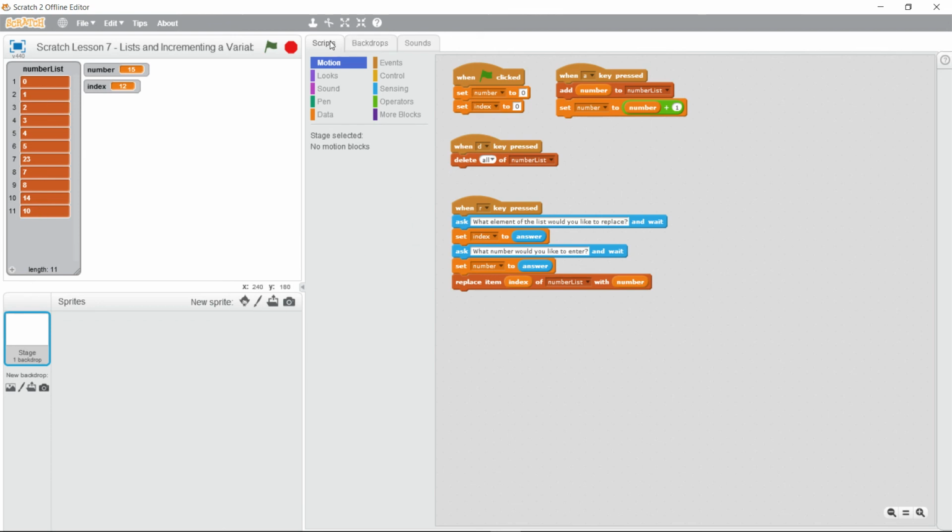So that's just a very quick introduction to lists. It's also a very quick introduction to incrementing a variable, which I guarantee you will use in the future quite often, regardless of what you're doing. And later on we'll get to look at actually why we create lists and what value they have to us as a programming language.